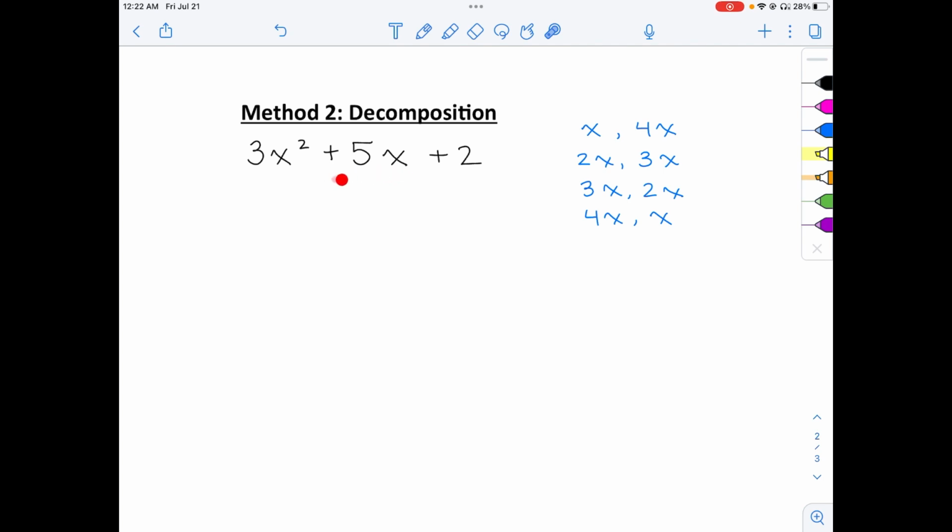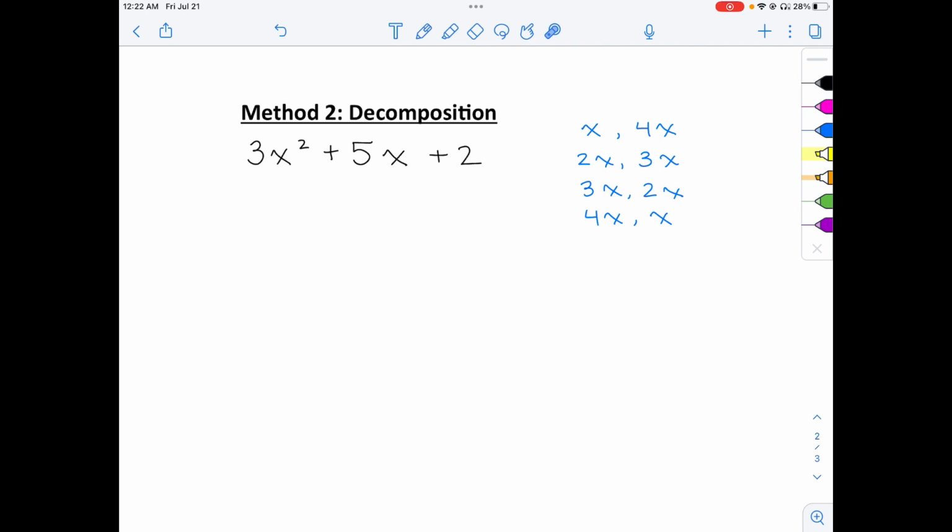I want whatever the first term is here to have something in common with my ax squared term, meaning I want it to either have a 3 with it or be a multiple of 3. And then the second number that I am rewriting this with needs to either have a 2 or be a factor of 2, because I'm going to split them into groups to common factor.